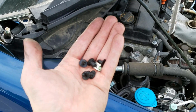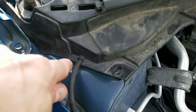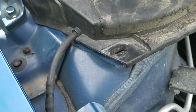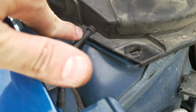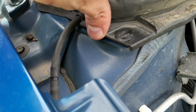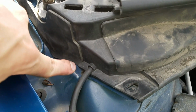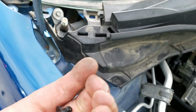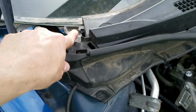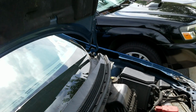So next we're going to replace all of the pins. And just a note, make sure that your washer hose here is put into its little designated area, because if you crimp it down here, when you put this pin in, it's not going to work. So make sure that that's in the right place. Then I'm going to replace all of these, of course the one here, the one in the middle, and of course the same thing on the other side.